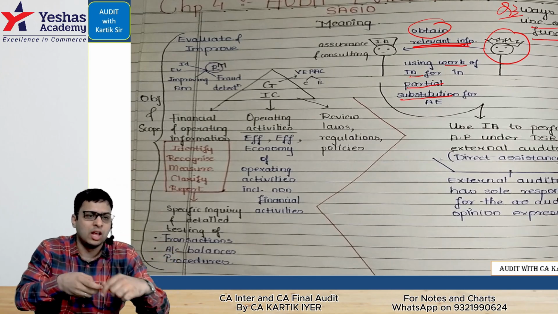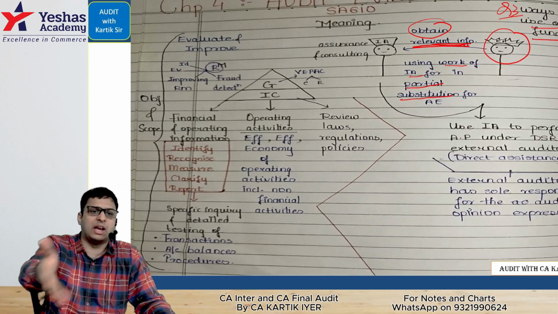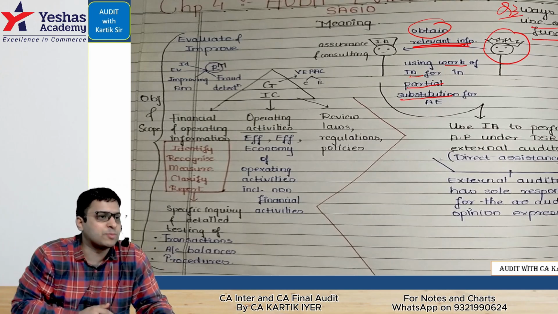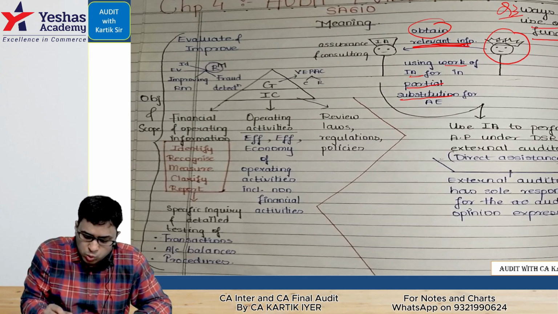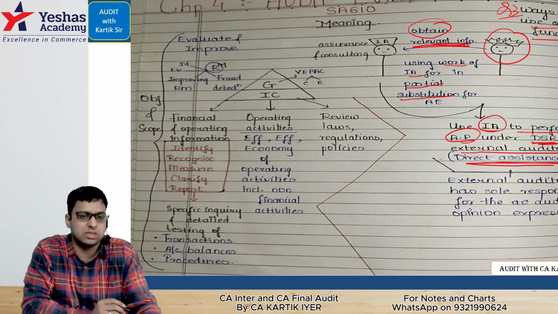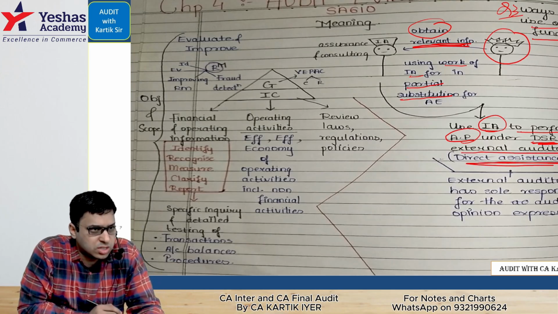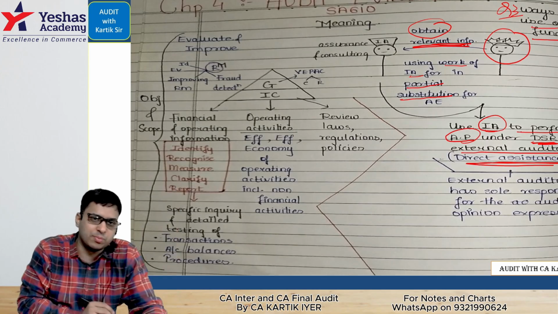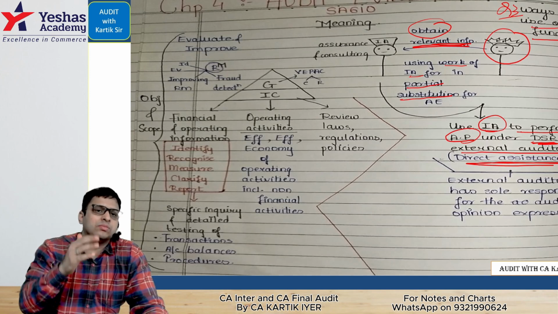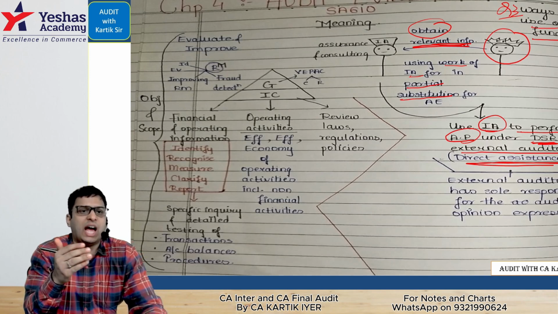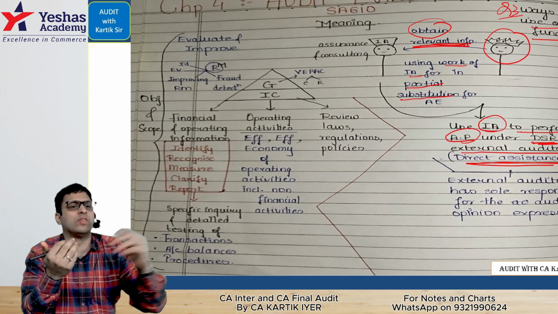Or third, you know very well, to appoint internal auditor in my team and ask him to do work as per my instruction. That is called direct assistance. So this is use internal auditor to perform all procedures under the direction, supervision, review of the external auditor. That is called direct assistance. Easy. Question number 3 was this. Question number 4, very simple. One line. Internal auditor, if I'm relying on him and if something goes wrong, I cannot tell, oh, he did wrong work.